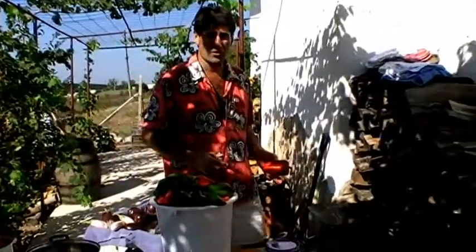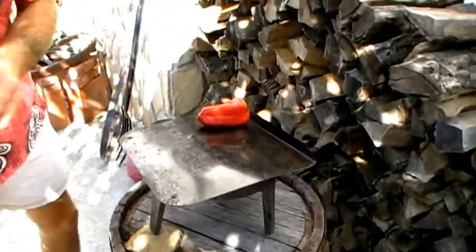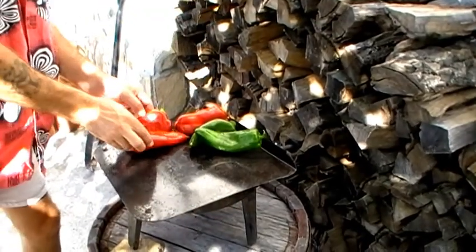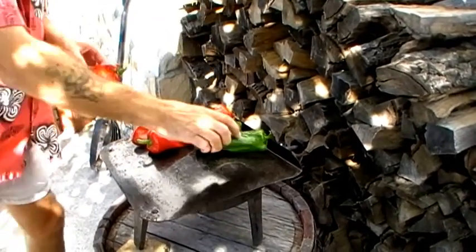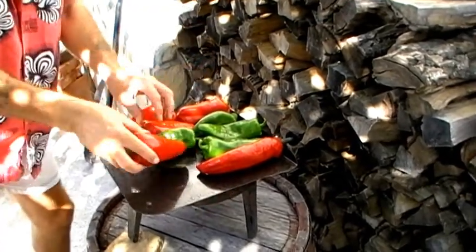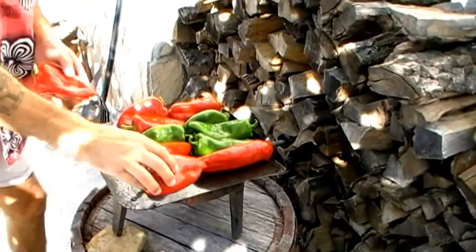Okay, now the hot plate's hot. We're going to singe the peppers. Just place them straight on top of the hot plate, like this. And the object of the exercise is to make them brown. I'll show you.